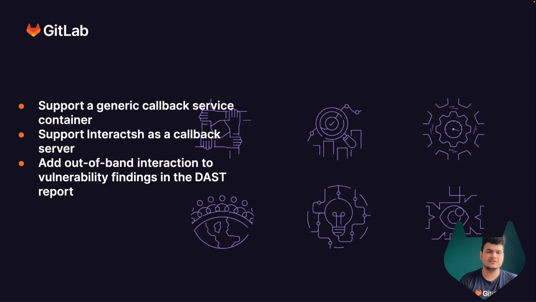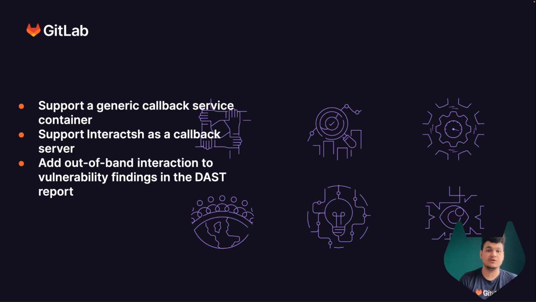So an HTTP callback server, very simple. I allow running that on an HTTP port and listening inside of your job as a service container. And so your GitLab CI job, the DAST job, has the ability now, if you enable a callback service feature flag, which is in a merge request right now being reviewed, to perform a callback attack in the case of different CWEs like CWE-94, which is around code injection.